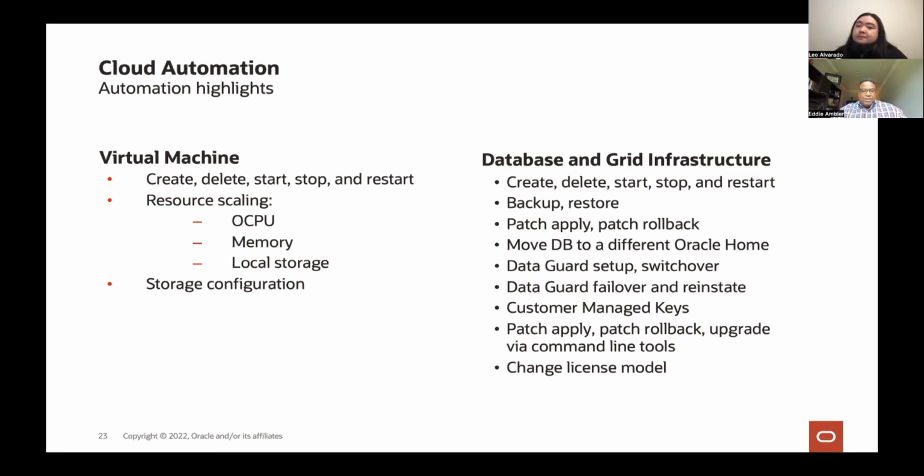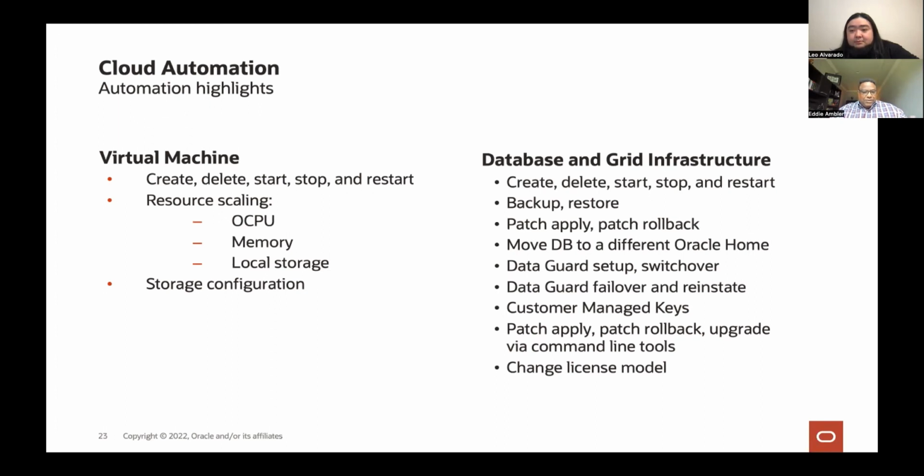And security is key. We use defense in depth as our security methodology, and we give our customers choice, right? As you can see, you can leverage Oracle keys. Your data is always encrypted in the Oracle Cloud, but at the same time, you can have customer managed keys, right? You can bring your keys to the cloud and manage it that way as well. The patching processes that we do through the console are also available via the APIs.